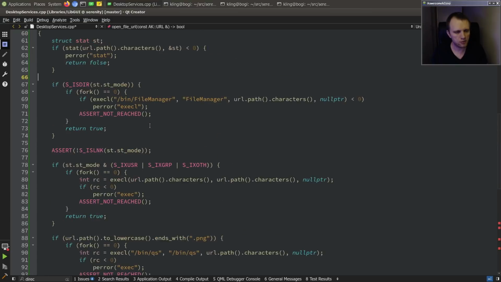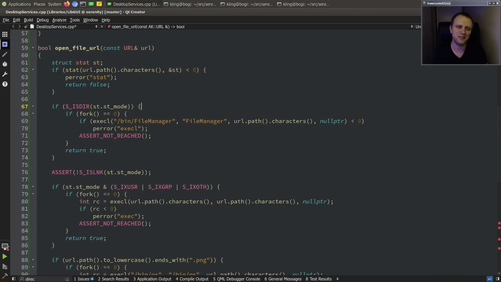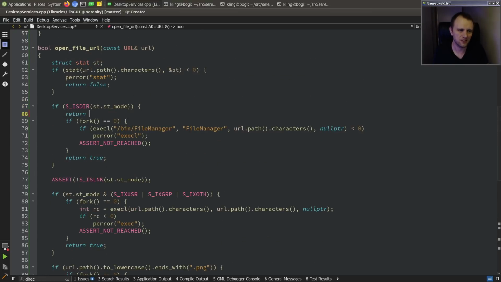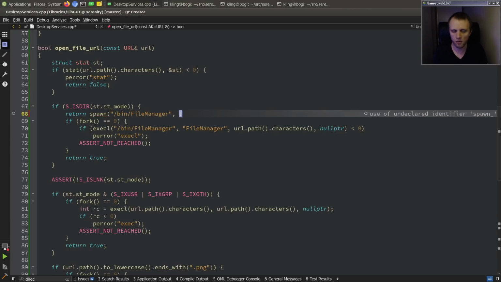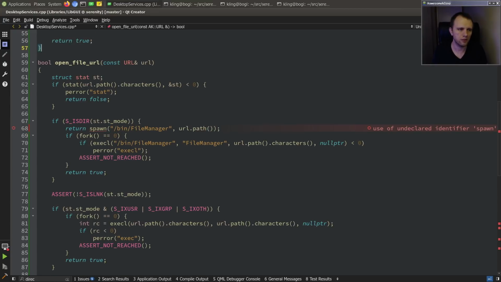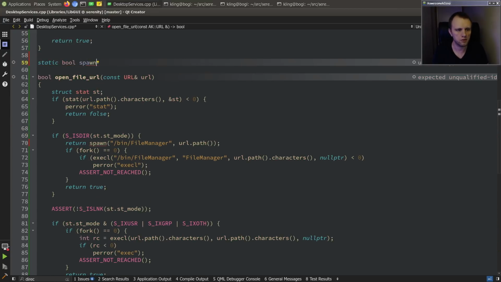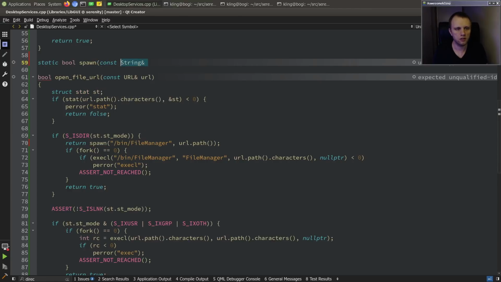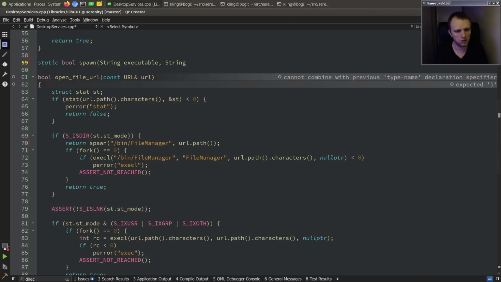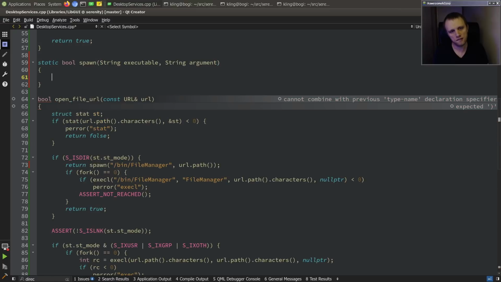I feel like this is so repetitive. We could really do this in a helper. So we can just do spawn file manager, URL path. Yeah, that's what we'll do. And then we'll have static bool spawn, string executable, string argument, something like that.